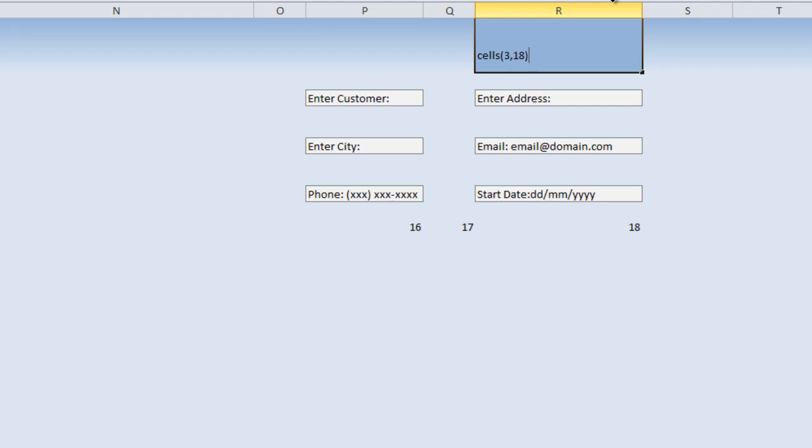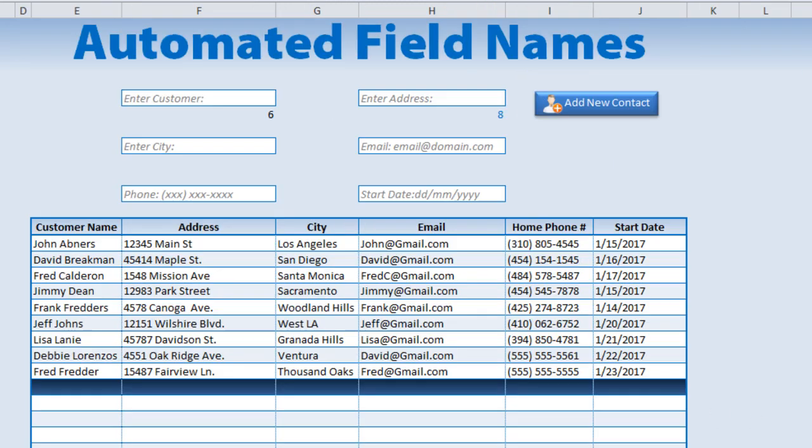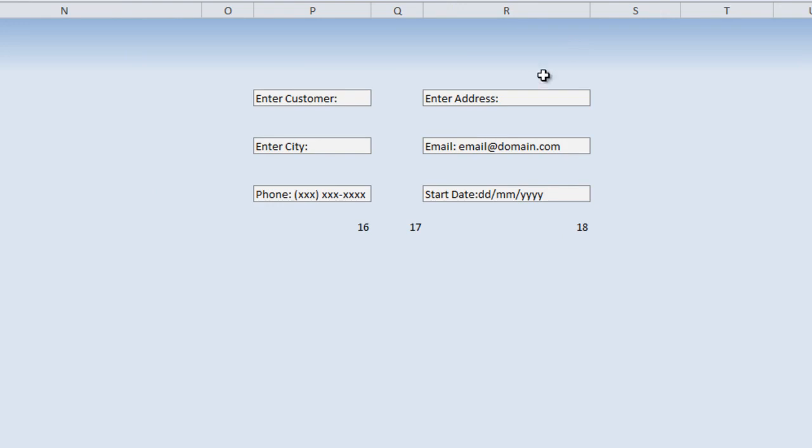In VBA, that will give you this right here. So that's what we want, 3 and 18. If we know this is row 3, and we know this is column 8, we just simply add 10 and we get to this. That's how we know what field to copy over, and that's why we can do it for each one, because they're all the same.